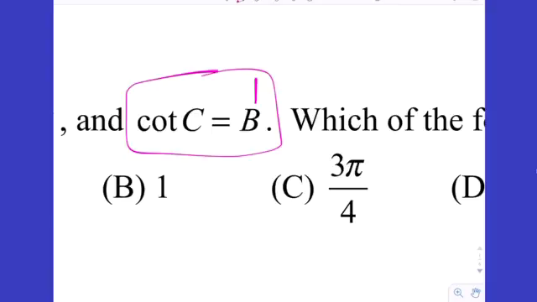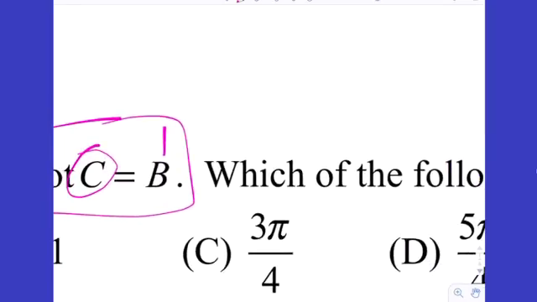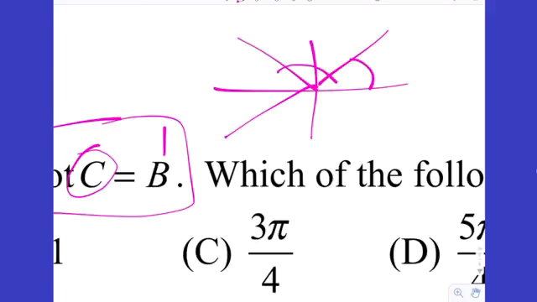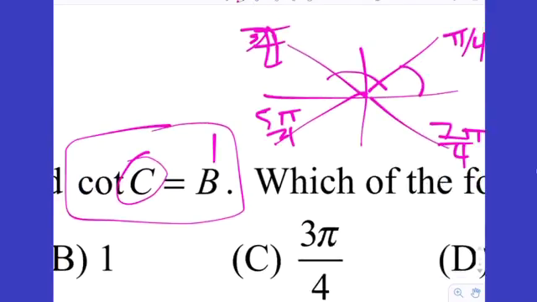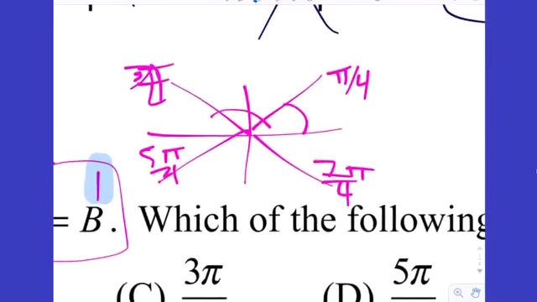So now we're saying, okay, cotangent of what angle listed gives us 1? Well, we know from the unit circle that tangent and cotangent are going to be 1 or negative 1 at all of your pi fourths reference angles. Yeah, 3 pi fourths, 5 pi fourths, and 7 pi fourths, because that's where they're square root of 2 halves, plus or minus. We don't want them to be negative 1. We want them to be positive 1.